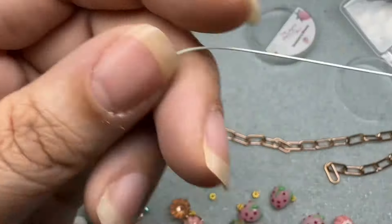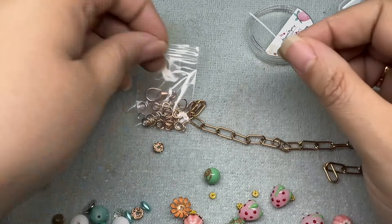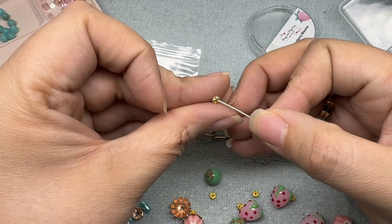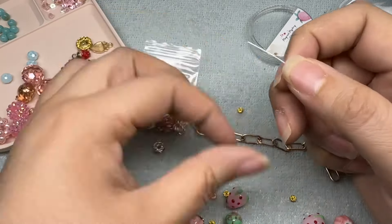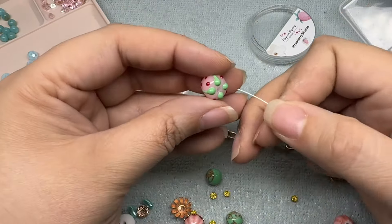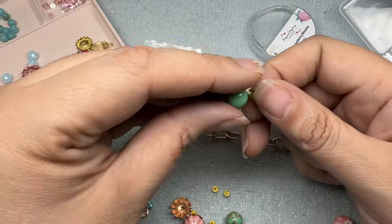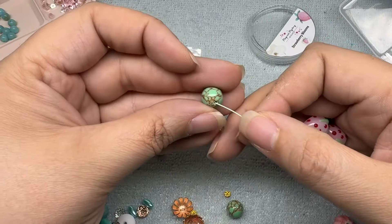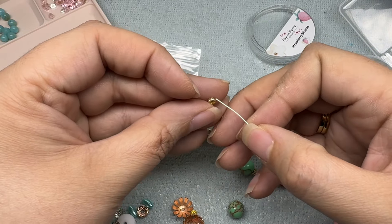If you have this box you just need to find whatever stringing material you'd like for this first bracelet. I'm going to string my little strawberries first, and I also dug out these tiny crystal rondelle spacers from one of the mixes. I'll put on a spacer, then a strawberry, and keep going — spacer, strawberry, spacer — until I have all three strawberries on, then keep going with the spacers and put all these green beads on. I love this color combo — turquoise, teal, green are my favorites.